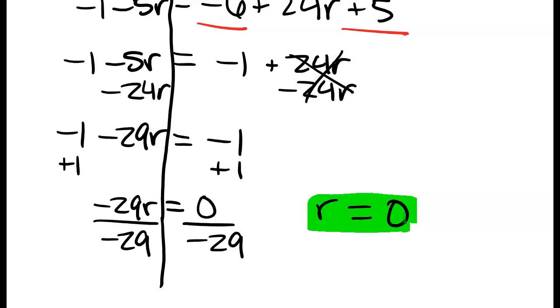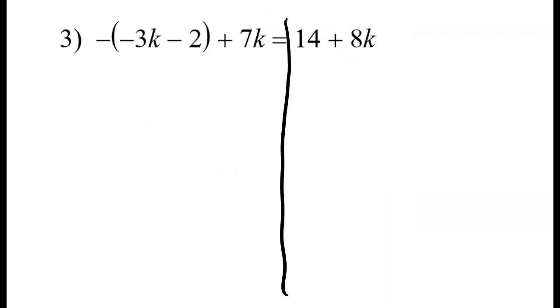Let's do one more quick example. Okay, so for this one, again, find the parentheses. Let's get rid of them. Anytime you have a minus sign without any numbers written, we're going to assume it's a negative 1. All right, so this becomes negative 1, distribute to both of my terms.